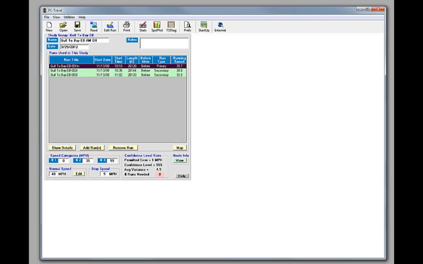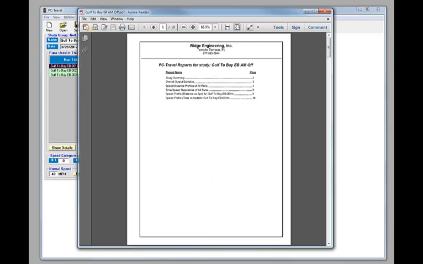So I'm going to hit zoom. And I can't really. That's not much help. So what I've done is I've created a PDF of these reports, and this is what they look like.